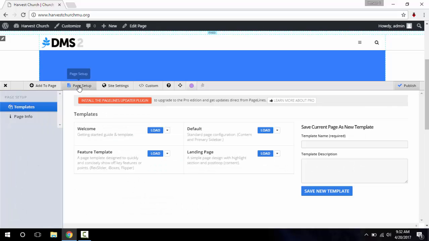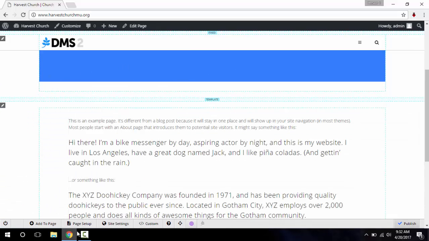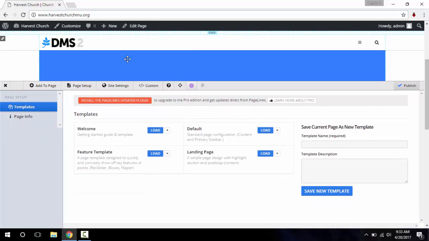Then you have your page setup. Now the page setup is, if you look at this template area here, right, then you can save the template. So if you've made a configuration and you're happy with it, then you can actually save it by, you can choose like default, right? And you click update template with current configuration, and then it'll save it. So then when you go to another page, you can just click on load and it'll load the same settings on there. So it helps save time.